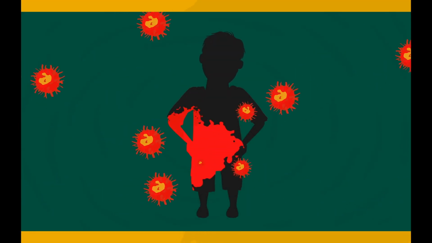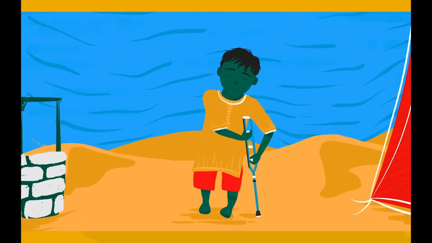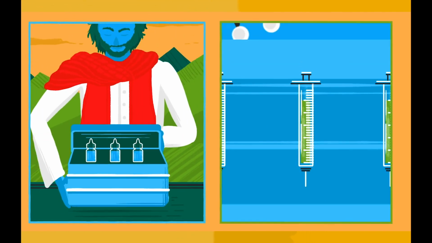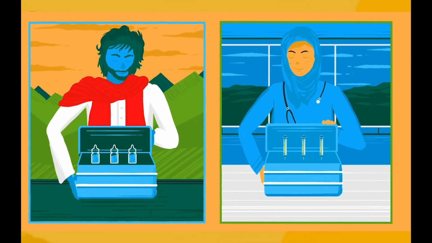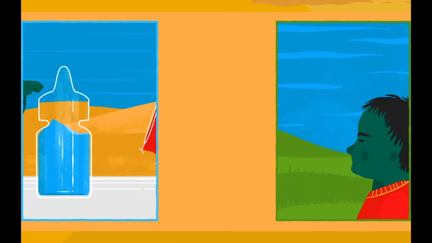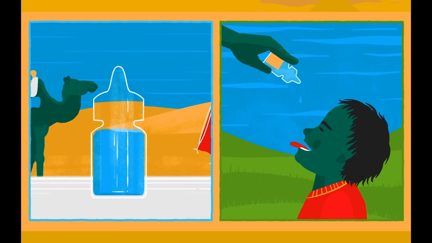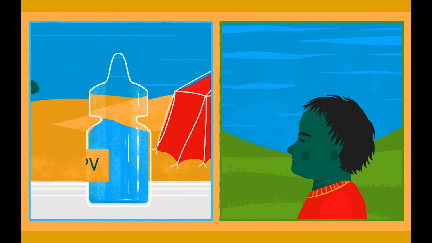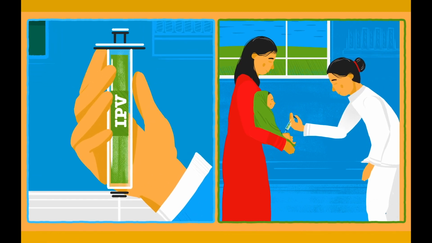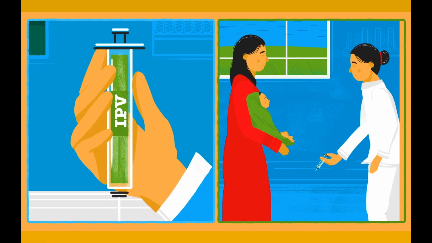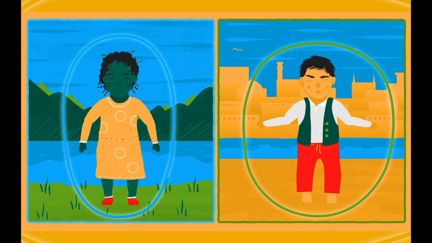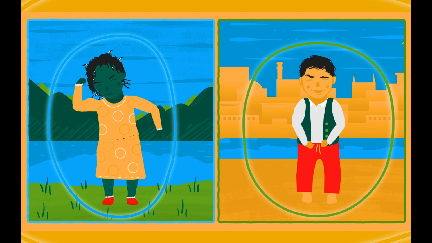Polio is a disease that causes permanent paralysis. We can't cure it, but we can prevent it. 2 important tools help to prevent polio, 2 safe, effective vaccines. One of these vaccines is given with just 2 drops into the mouth of a child. This is called the oral polio vaccine. The other is given with an injection. This is called the inactivated poliovirus vaccine. They both teach children's bodies how to fight off the poliovirus, but they do this in different ways.